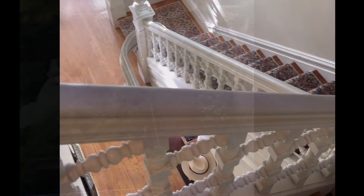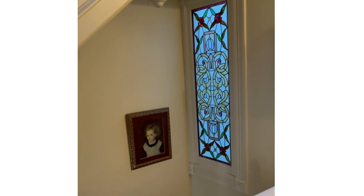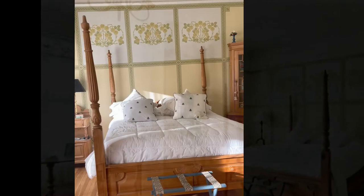As we go up to the second story, we see more features of a Matthew Cavanaugh home: the unique woodwork on the stair rail, the art glass on the first landing. And as we go up to the master bedroom, we pass numerous photos of George's family, who have been in San Francisco since the 1850s. The Bradbury and Bradbury wallpaper decorates the room. And on the third floor, a surprise — a small museum containing objects from his family that date back to the 1880s.